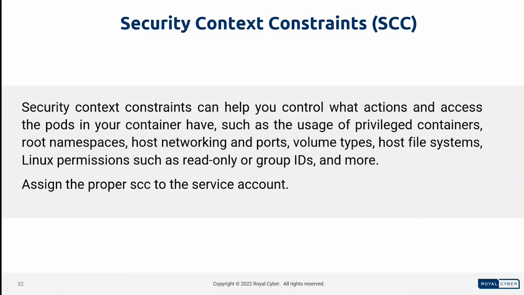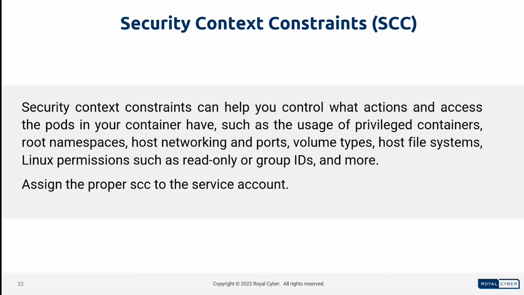Security context constraints is the crucial part in the HCL Commerce deployment. Otherwise, application pods would not be up and running. Security context constraints can help you control what actions and access the pods in your container have, such as usage of privileged containers, root namespaces, host networking and ports, volume types, host file systems, Linux permissions such as read-only or group IDs, and more.